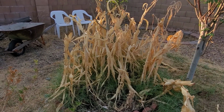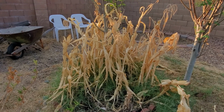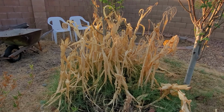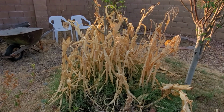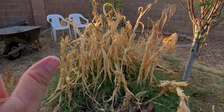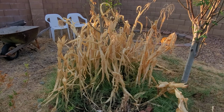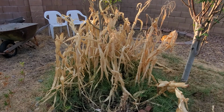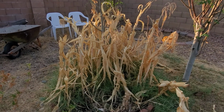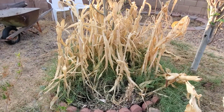They did actually fertilize themselves very well. From the ears that I have picked, I've opened them up and seen they're very tiny, tiny, tiny little kernels, but they were fertilized very well. There were no empty spots on the ears. It just wasn't a very good crop. They didn't grow very much. They're very skinny, and the kernels themselves are not really usable. So that was kind of a learning thing.